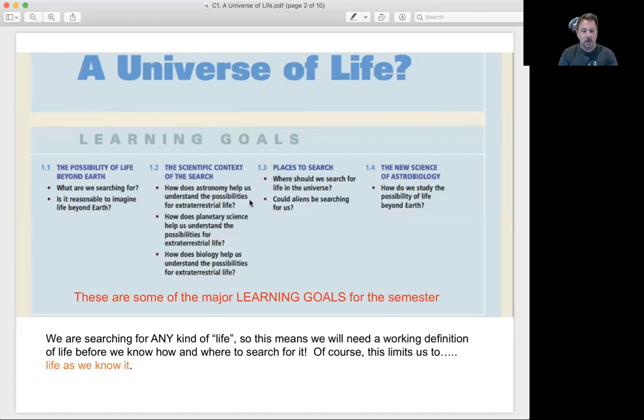Throughout the semester, we also are going to study, as what you might call section 1.4 here, how we're going to study this possibility. And by the end of the semester, we'll have been pounding on this 1.4 throughout the whole semester. But these are our overall learning goals, if you will, for the semester. And we're going to just introduce them a little bit in this lecture.